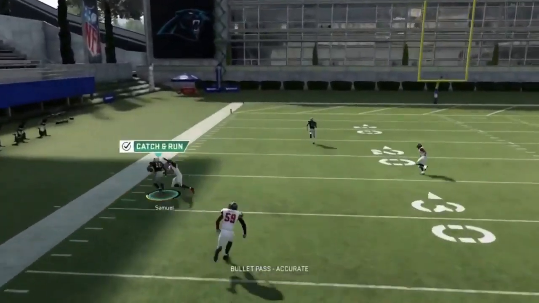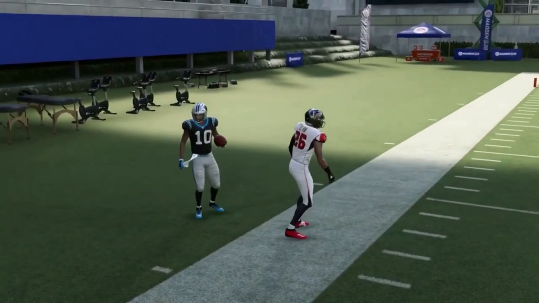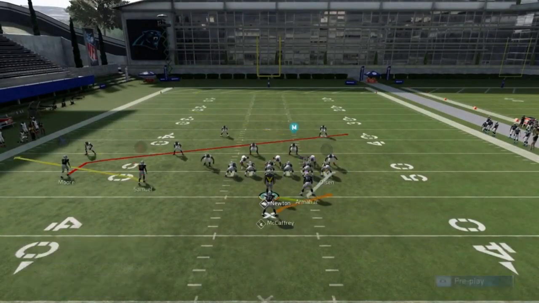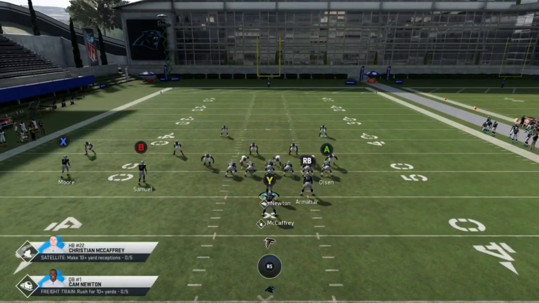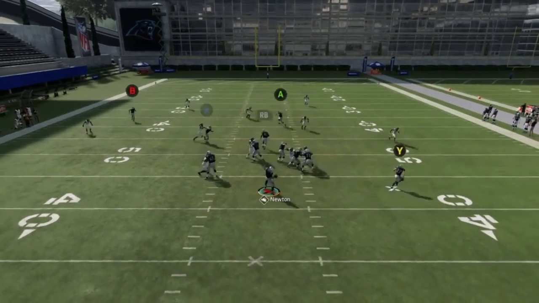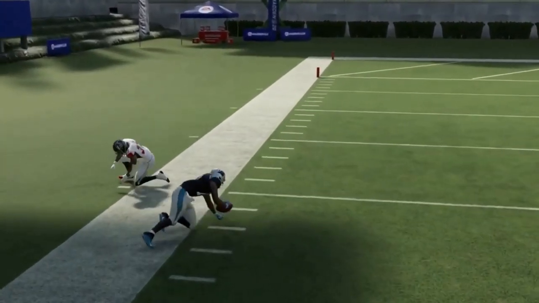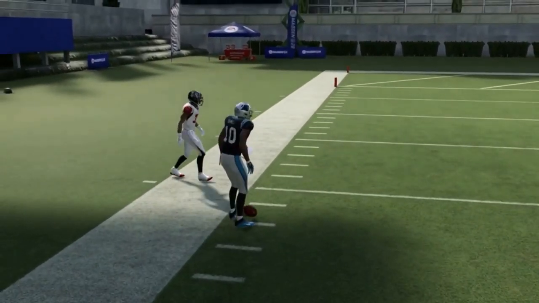So here we go. Like I said, if you want to get open against any zone, you can just streak that outside route and he'll get outside of it. Typically cover three, cover four. If it's a man coverage though, like I said, this is not a really good man beating play. I could just drag him or something like that, oh, it wasn't a man. It was actually a cover two.